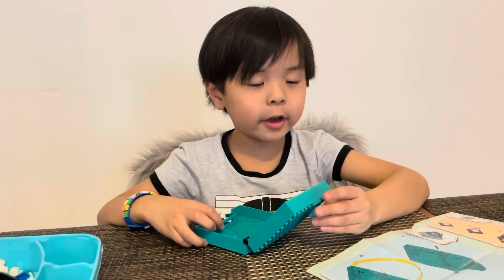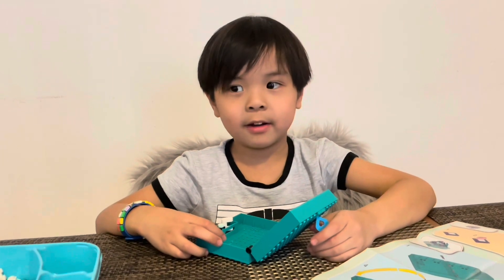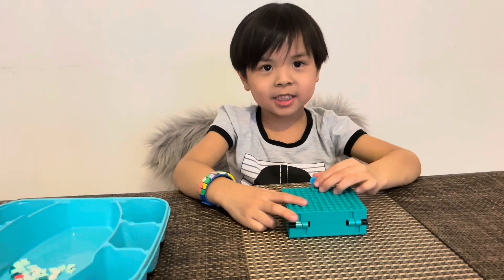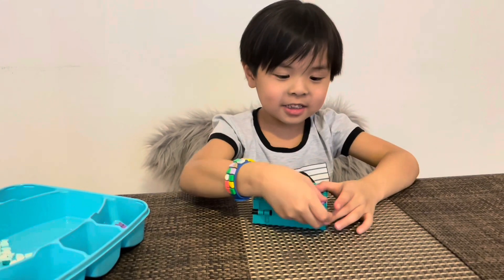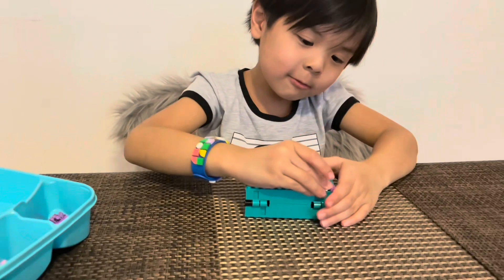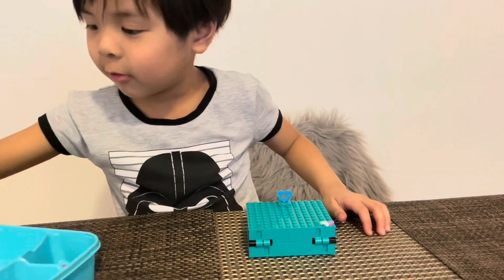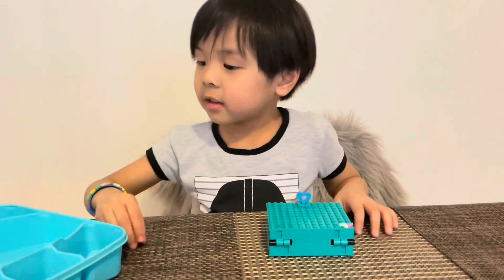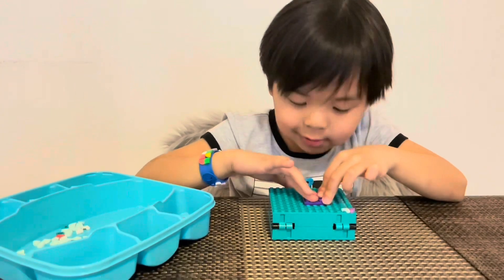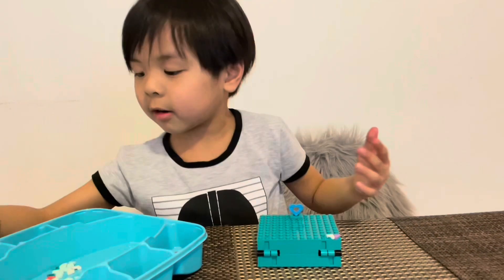And we could put some paper in here. You could put anything that fits in here. Now we're done with our box. Now you could decorate it. Let's decorate it. This one will go right here, this one will go right here, this one will go right here. This is a cool Lego. I think this could go also here. So let's just put it here. Or maybe let's do it later — it's too hard now.